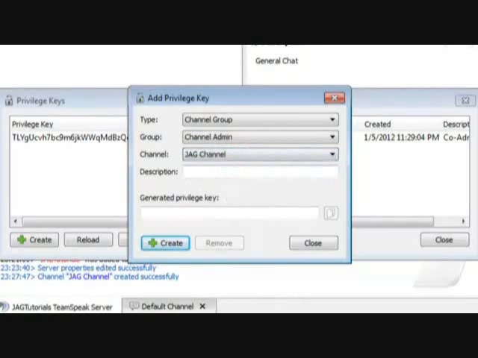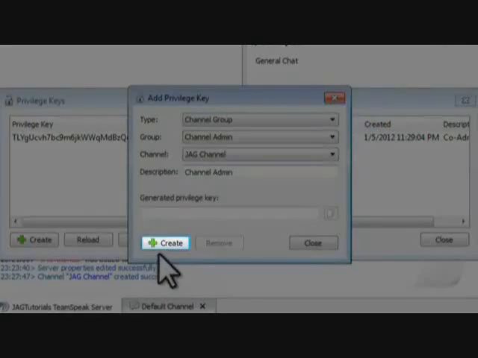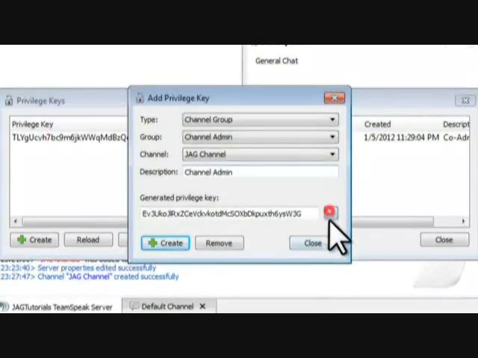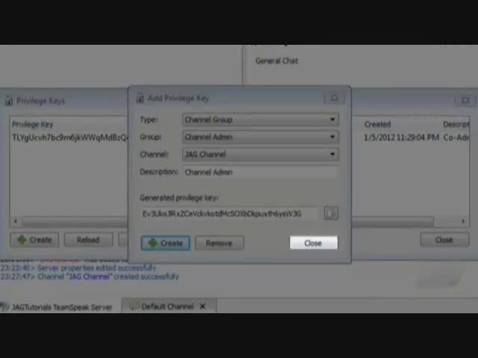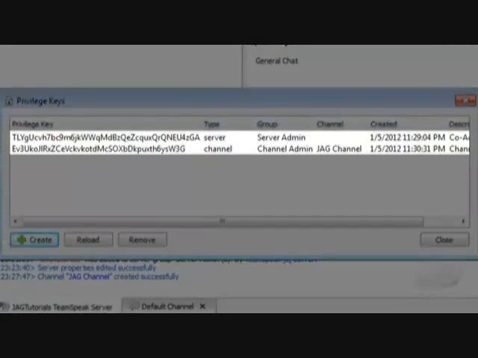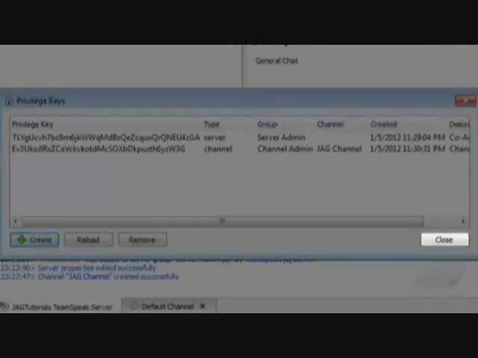Enter a description. I'll enter Channel Admin. Now click the Create button to generate the privilege key. Click the Copy to Clipboard button. And then click the Close button. Once the keys have been created on the Privileged Keys window, click the Close button.